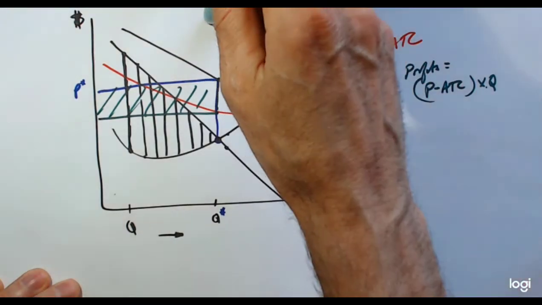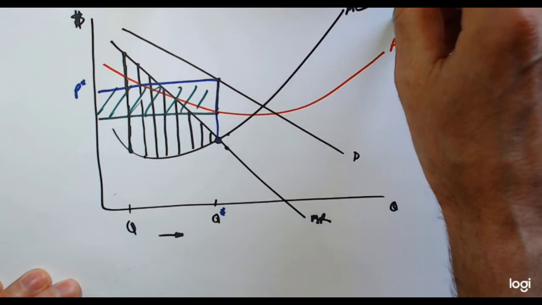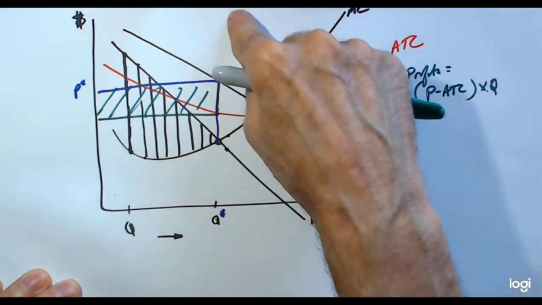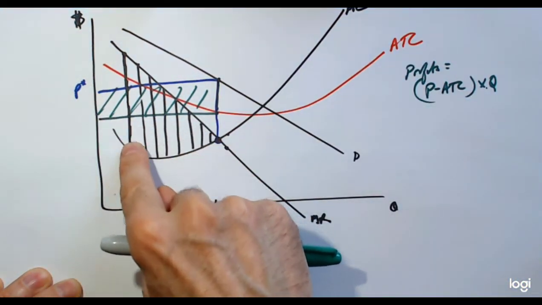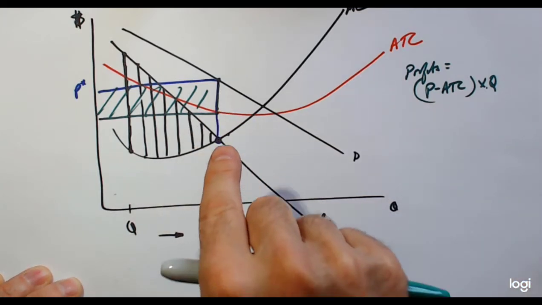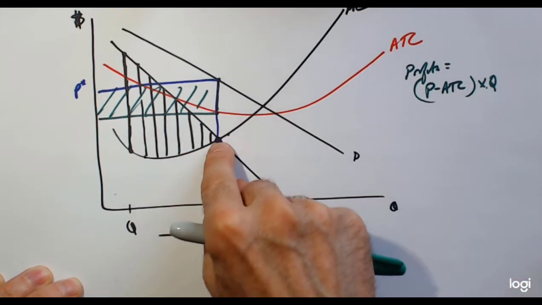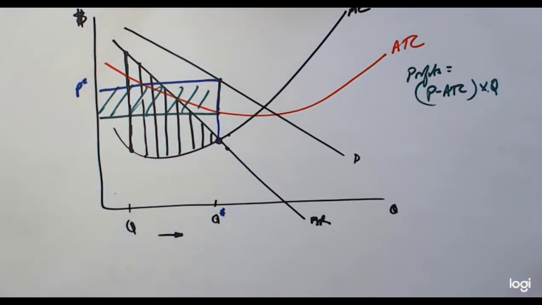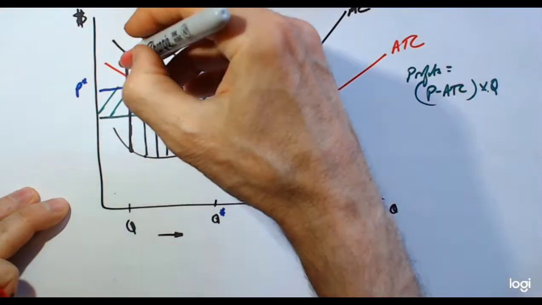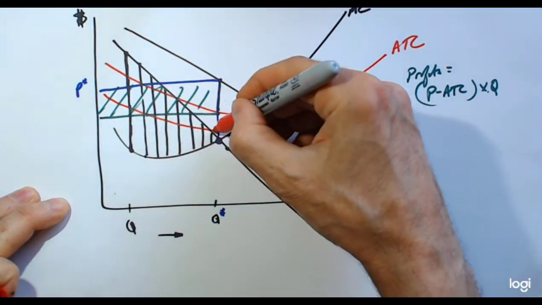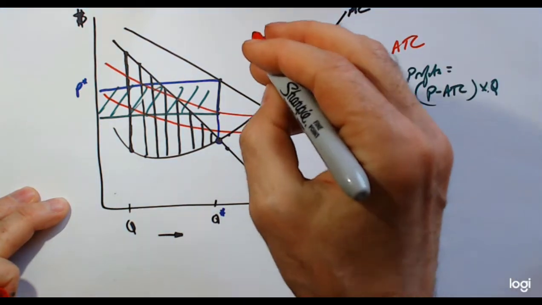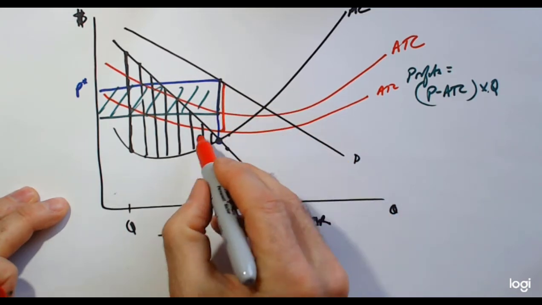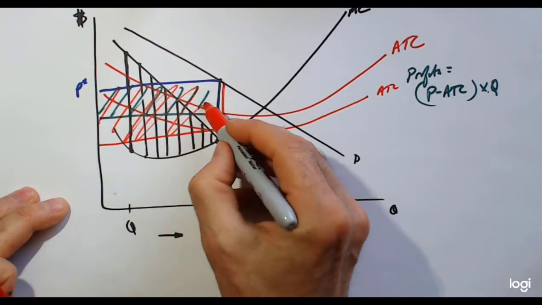If the average total cost curve was up here, it wouldn't make any sense for the monopoly to produce because its cost would be greater than the price. So that wouldn't make sense for it to be in that market. And if its average total cost curve was down lower, it would be the same analysis. Right here is where you determine quantity, and then wherever the difference is between the new red line and the black line, let me put another one up, put it here. Here's an ATC. So the profit would be even better here. The profit would be this difference between price and average total cost, and here would be your total profit.